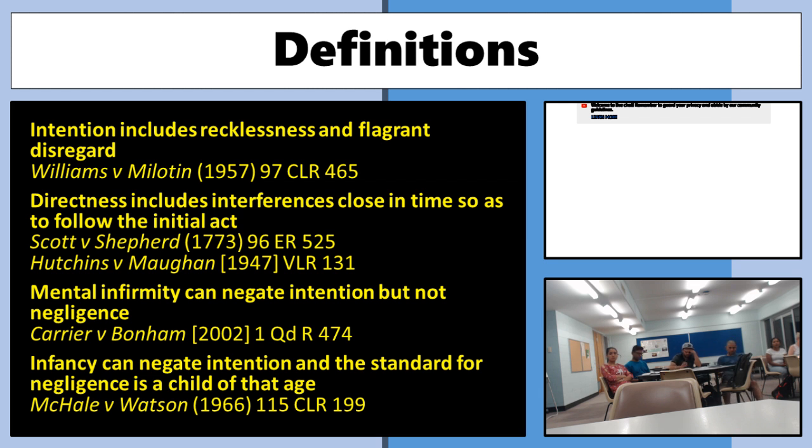You guys may have noticed this when we were doing contract law, that we did have some of those vitiating factors where you took into account people's mental infirmity. All right. But I may have said this to you, by and large, being insane, for want of a better word, doesn't actually excuse you from breach of contract. You can't get off or out of a contract by just saying, I don't have sufficient capacity to do that. When we talked about capacity as an element of contract, mental infirmity doesn't actually come into that. And it's a similar thing with tort as well.